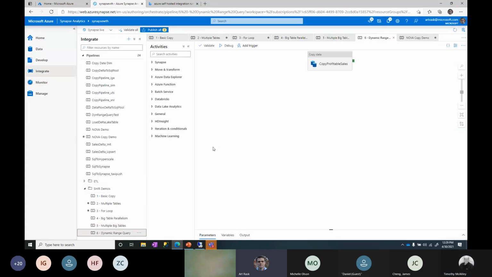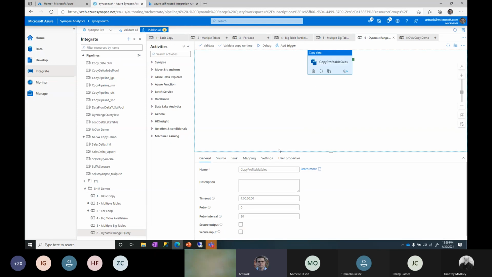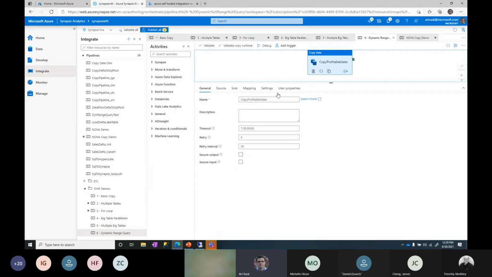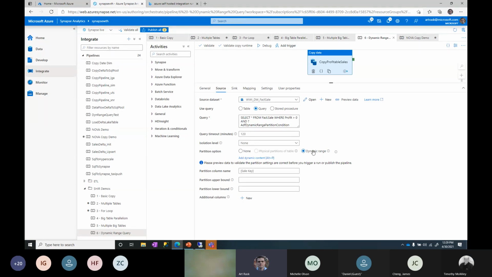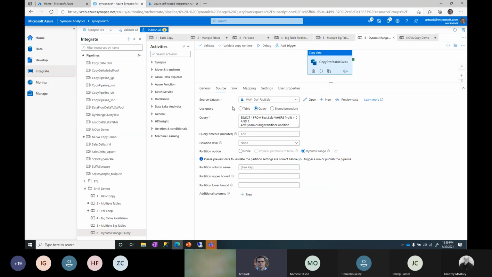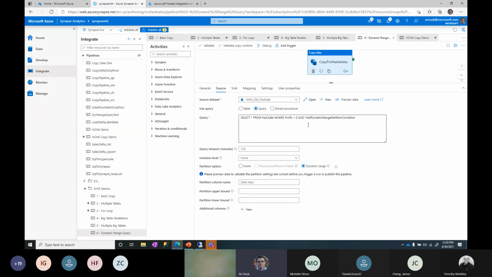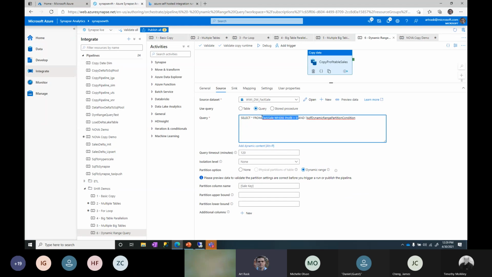I'll just real quick show you the last part of the demo here, which is the dynamic query scenario. If the thing that you're pulling from is defined as a query rather than just a table, that's where you still check dynamic range here. In that case, you would say query here instead of table, and we defined a query with whatever logic we want to use to filter. In this case, the people from headquarters said only report the profitable deals. So I'm not sure if that's okay, but that's our condition. We're only pulling rows where profit is greater than 0. And then we just need to put in, I called it a magic word, but this is basically the string.